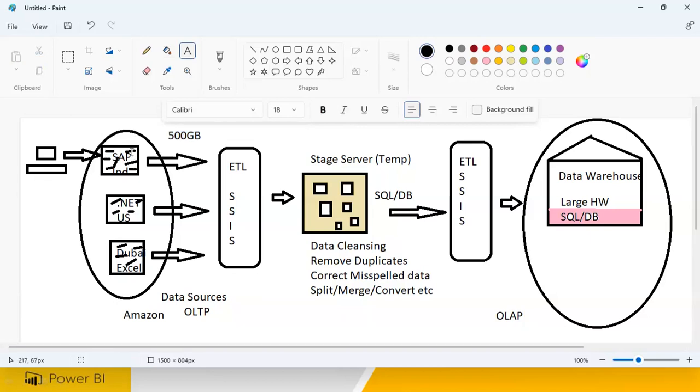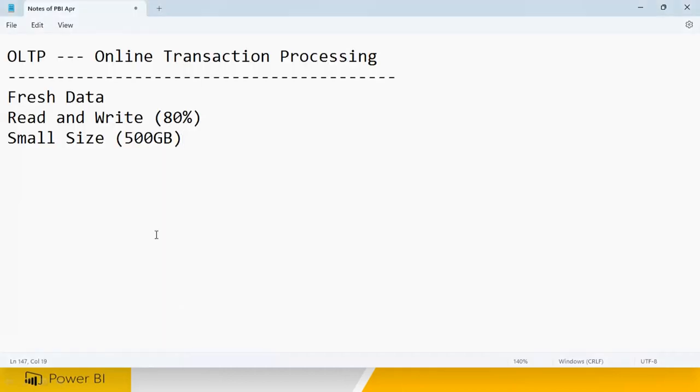So what is the capacity of your bucket? 30 liter, 40 liter. Every time the bucket is full, you're dumping the water into the drum. Again, you will come back and take this. So OLTPs are just like buckets. It could be any bucket. It could be Java, .NET, forget about it. But most of the time you're going to be using these servers for writing data. Small size. What is the capacity of the server? Less than 1 terabyte. And this is what is called OLTP.